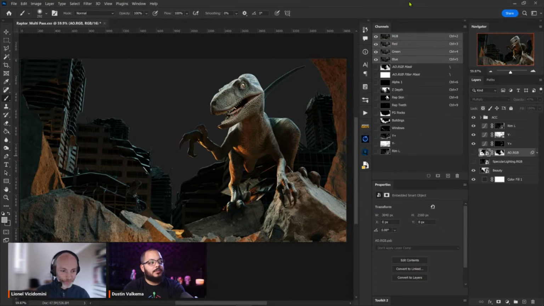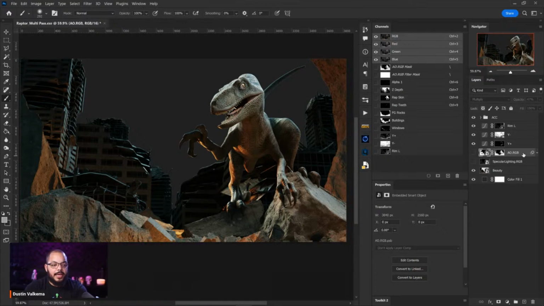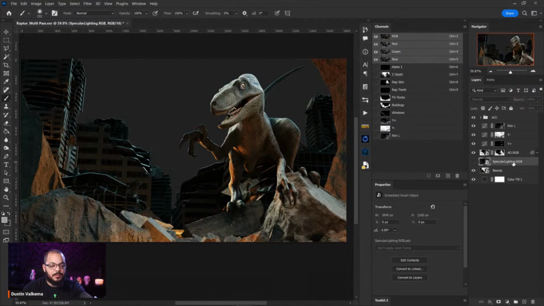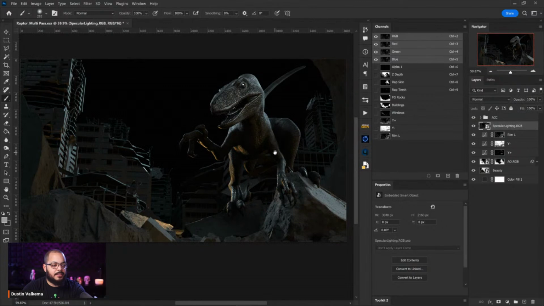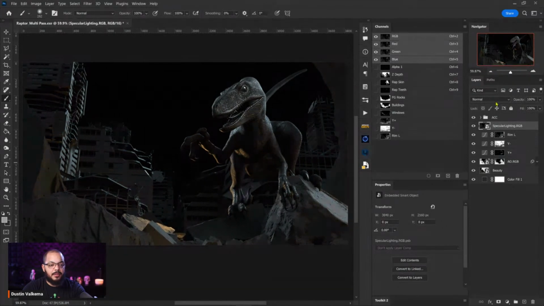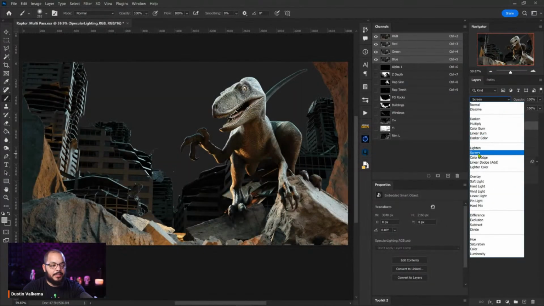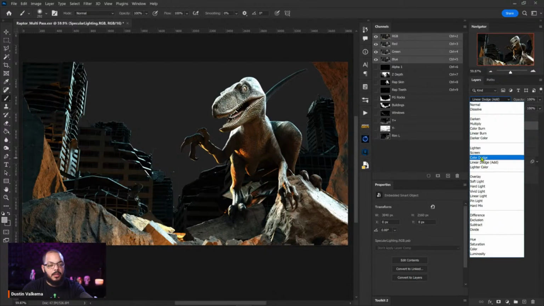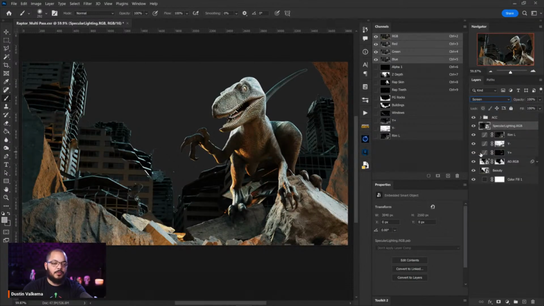Okay, awesome. So we have those set up. Let's see. We just discussed the AO. We can actually bring that in. I like some of the details that it has there towards the face. Specular lighting. We did save this render pass. Now, with the specular lighting, if we head into a linear dodge, we're going to get some bright, more blown out parts. And then if we use screen, that's going to somewhat clamp it so it doesn't get so blown out.